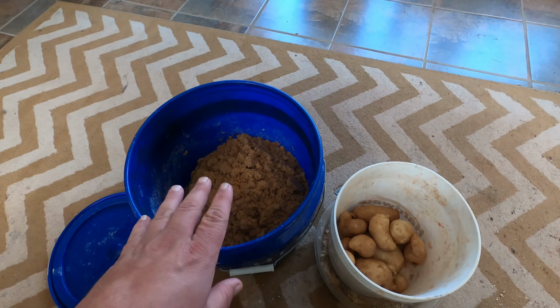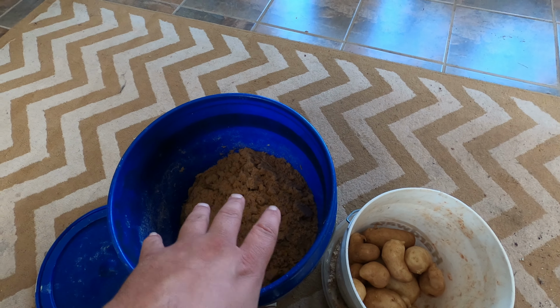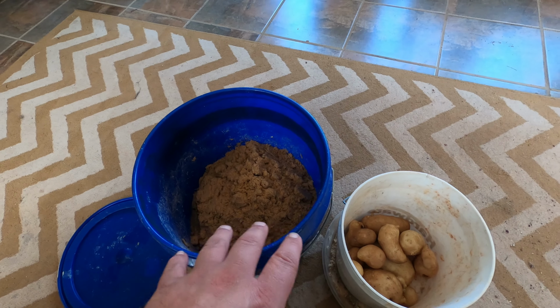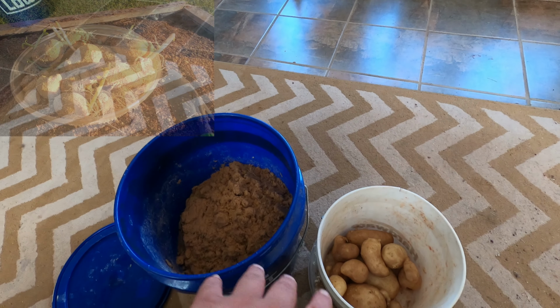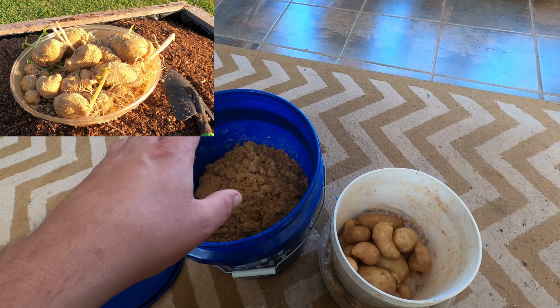Storing the potatoes in the bucket of sand worked really good. The sand never did completely dry out. I did have the lid just sitting on top of it, just to keep the light out for the most part. Several did sprout, and we were able to take those and replant them.